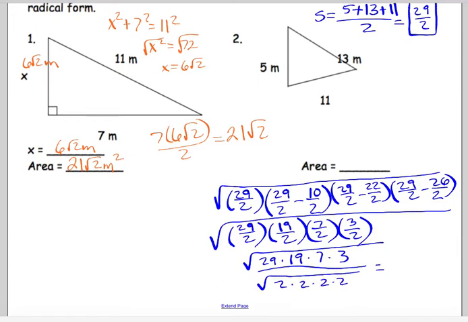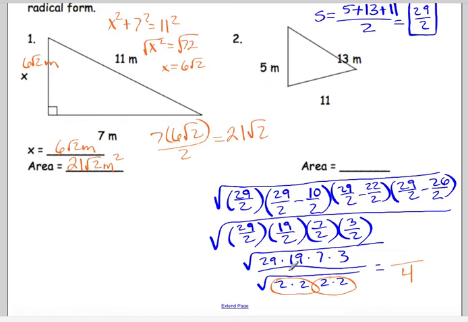So now I'm going to simplify my radicals and get my final answer. So on the bottom I have 2 pairs of 2's. And if you want to go ahead and multiply 2 times 2 times 2 times 2, you do get 16, and the square root of that is 4. Or you can see that there's 2 pairs of 2's, and that'd be 4 when you take them out and multiply them. On the top, each of these numbers is a prime number, and there are no buddies. So, none of them get to get out of the root.